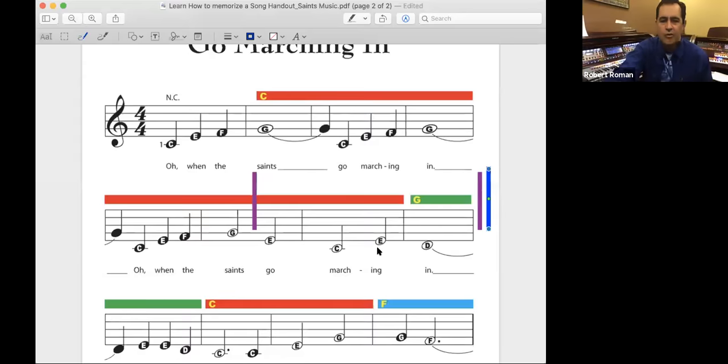Okay. Now let's put it together. Are you ready? C, E, F, G. E, F, G. E, F, G. E, C, E, D. Now do that a few times, take away the music, and practice doing that. And here's the thing. When you get to that point where you feel you're comfortable, you ready for this? Go to the next segment.